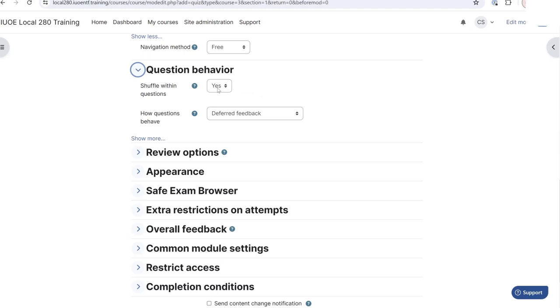So we don't recommend all the above, we recommend a multiple select, but if you did have those type of questions, you definitely want to choose no. But we don't have those questions, so we're choosing yes.